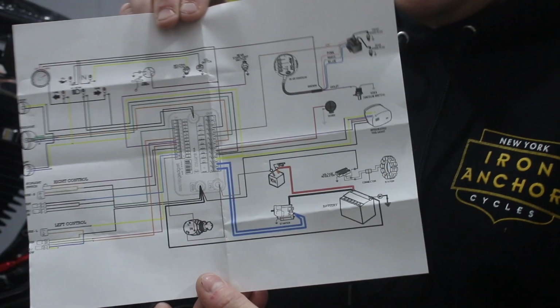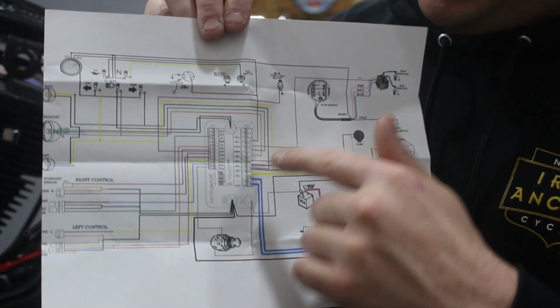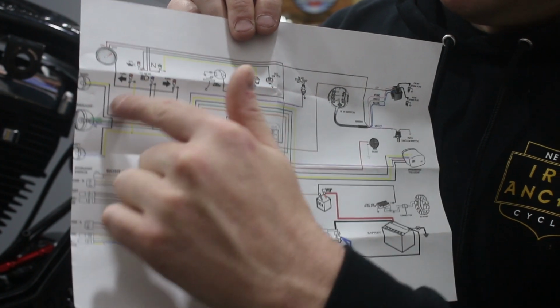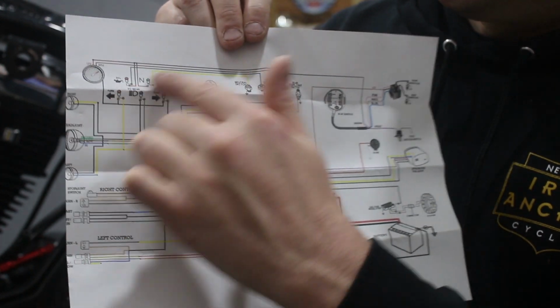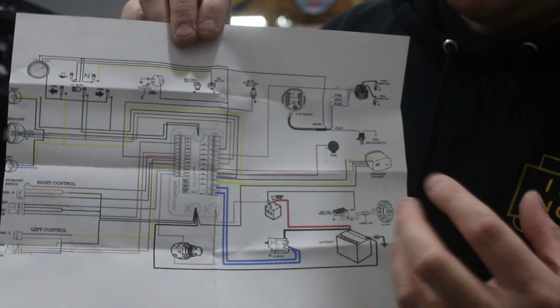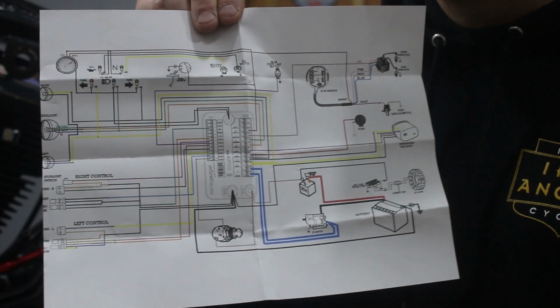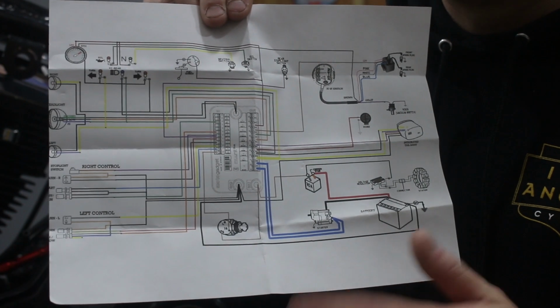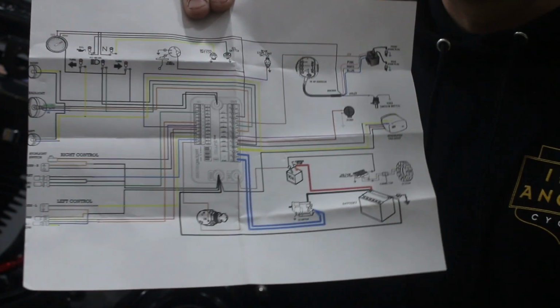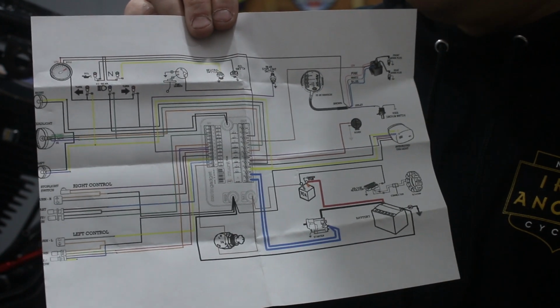But what's nice about this is somebody really put a lot of effort into this, because on the component side of things, that would be your switches and all of the factory components, the wire colors that they have are going to be the factory wire colors. And it's mostly correct. There are a few little inconsistencies, but things change from year to year, so you've got to just deal with that.